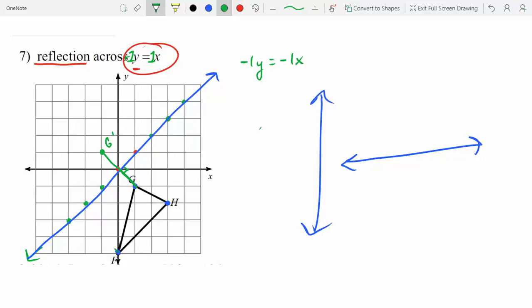And F is 1, 2 and a half, 2.5. Its image will be the same amount. It will be the other half of the box, and then 1.5, 2.5. It will be out here, F prime. And H, we do the same thing. 1, 2 and a half. Here's the other half, 1.5, 2.5 to finish it. So right there, H prime.